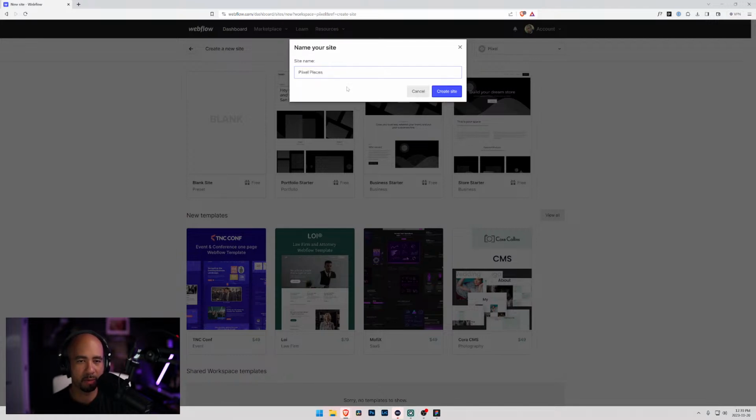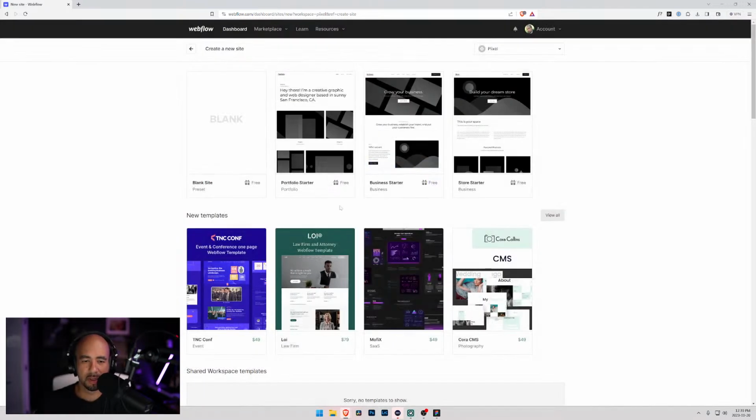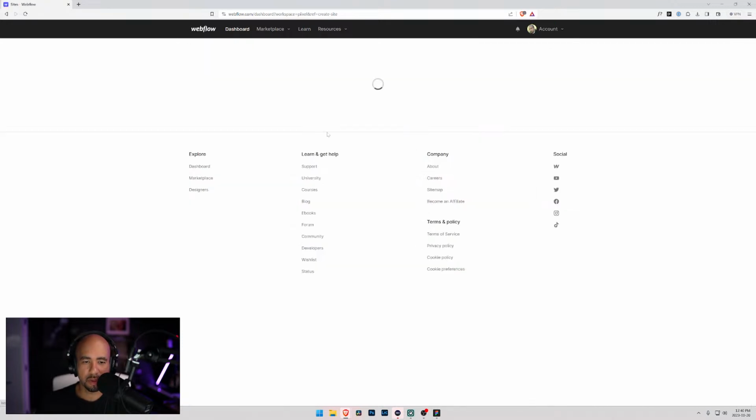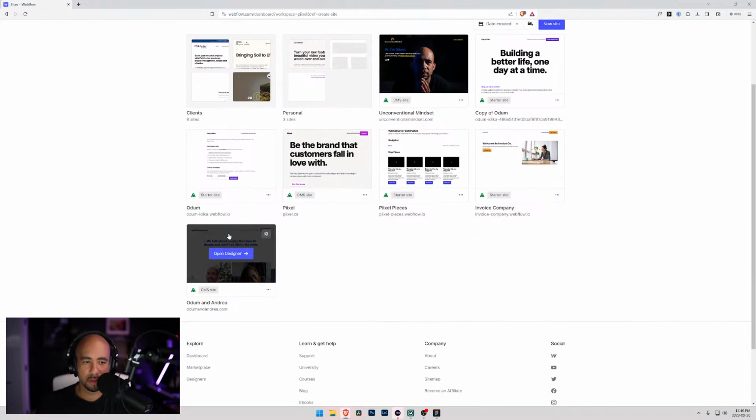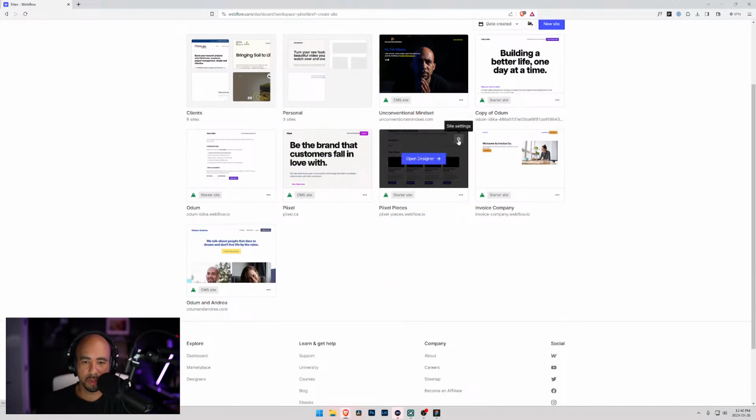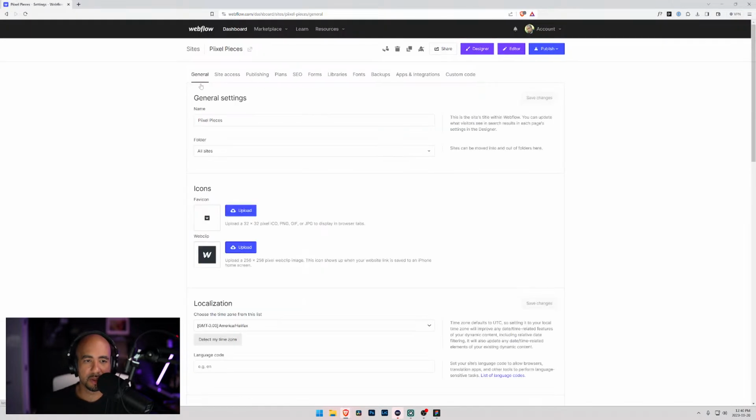Probably can't call it pixel pieces because we already have that. Maybe pixel pieces like this? No. Ooh, hang on a second. I have an idea. Let's go to this site. This one here. Let's edit this one.